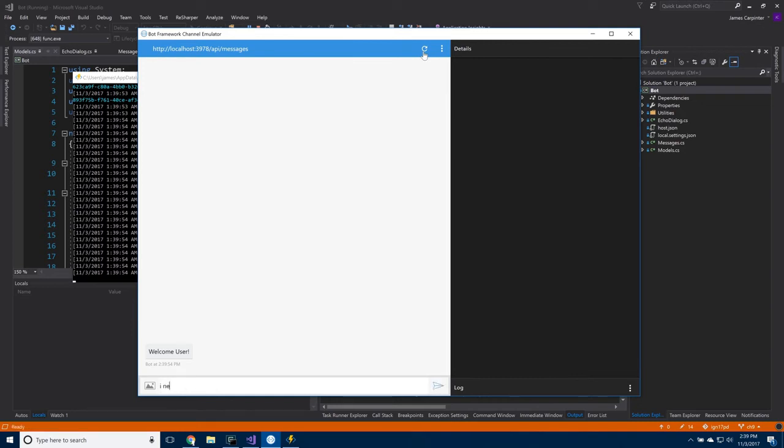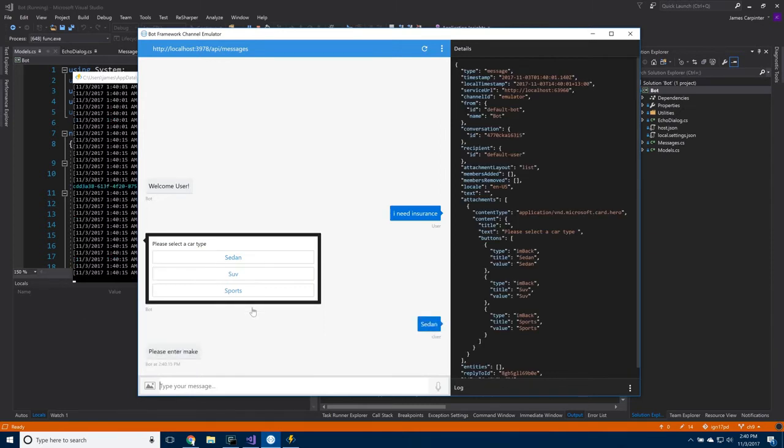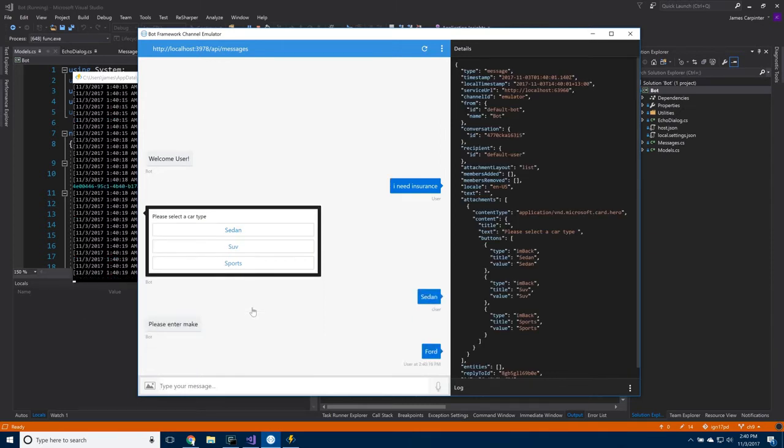And I'm going to type in, I need insurance, just like we did in the demo. And it's going to generate a user interface based on those 4 properties on that class. We'll see that they haven't got that quite right yet because SUV has the wrong capitalization. If I select sedan, I get asked to enter the make, which is fine.